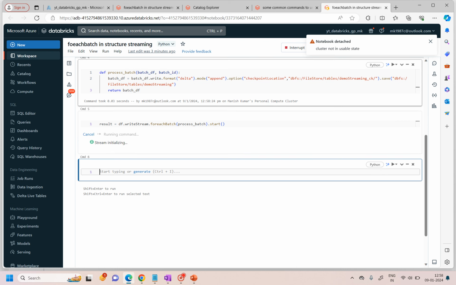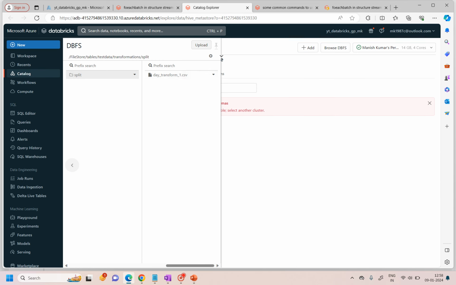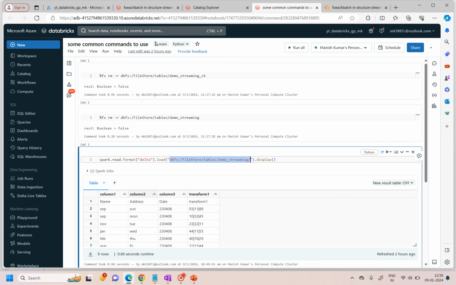I can go and query this path and we'll see how many records we have. Change this path, I think. Yes. Let's run this.